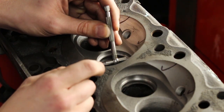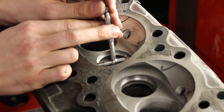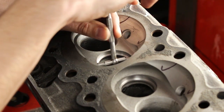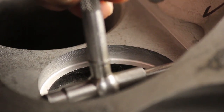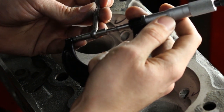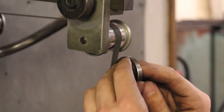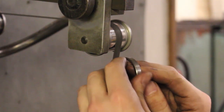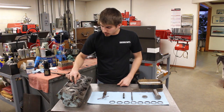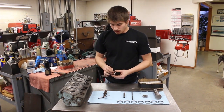These guys are both spring loaded — this is a telescoping gauge. This is a brake here to stop it. Basically what we're trying to do is get the dimension of this machined hole we cut, and then we're actually going to measure this with a set of micrometers. This is all about feel. So now we've got our seats machined out to the exact diameter to achieve the proper press fit for our new valve seat inserts.